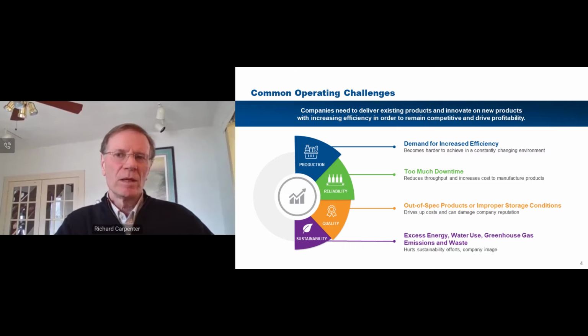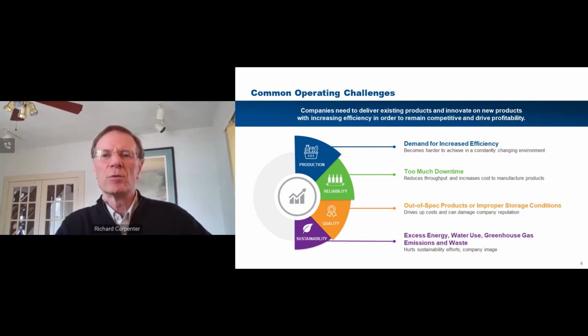A big problem can be products that are out of spec. And if you don't error-proof a recipe, for example, and you don't get the ingredients quite right, you could throw out an entire batch of product as a result of that. Those are the kind of things that you have to be forever vigilant about, making sure that you're creating a production environment which is as error-proofed as physically possible.